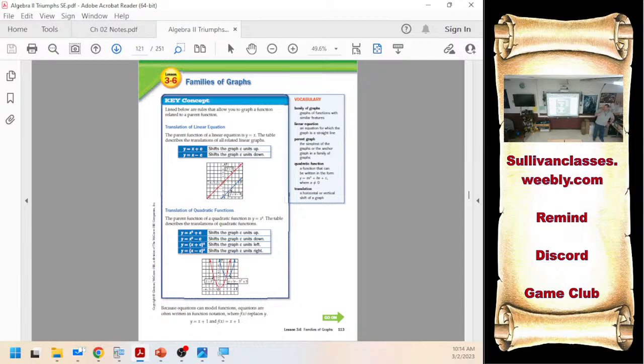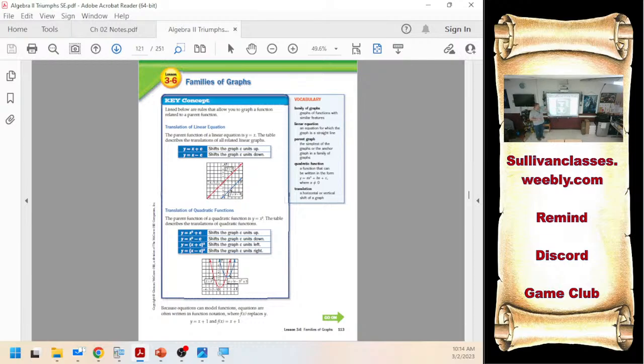Okay. So the idea behind these is that every single graph I have is a transformation of the parent. Think like the matriarch of the family. Every one of you is some sort of genetic twist on grandma. Every one of you came from grandma. Some parts of you. And then you just kept dumping stuff in the bowl and mixing it around. Okay? There were transformations to that genetic code, especially for all of our sophomores who are in biology. Okay?